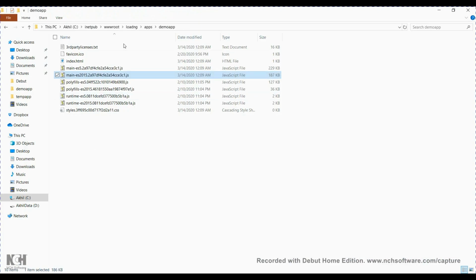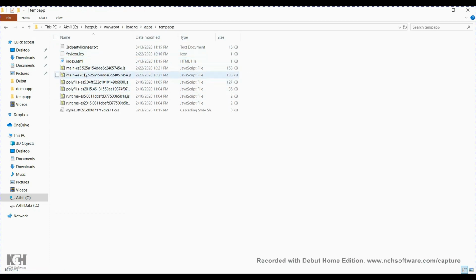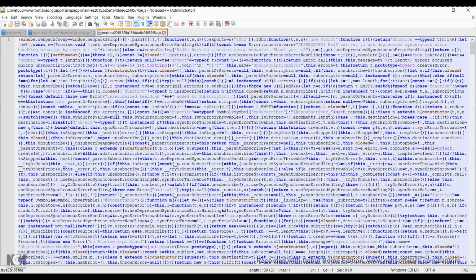In the same way, if you go to our temp app and see the details of its main.js file, here also it is the same thing. That's the reason only one application can run on the browser at a time.